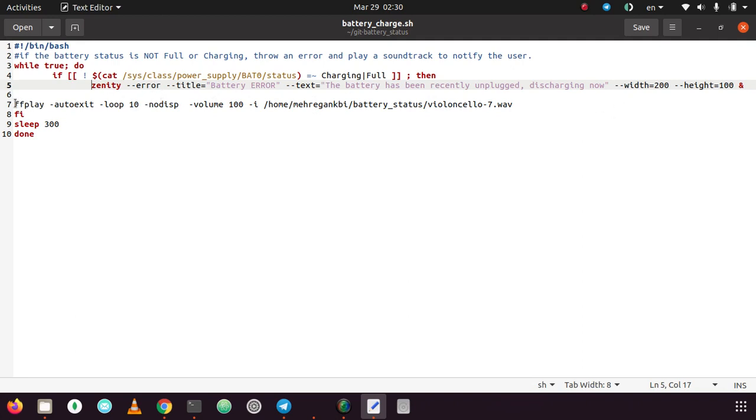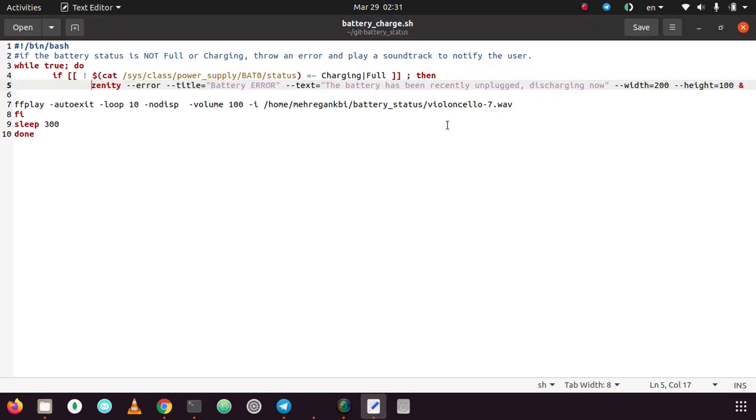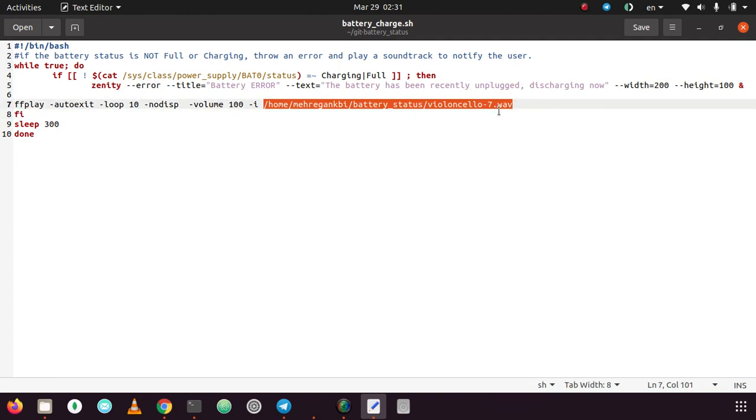After that, it will play the audio. And what's this audio file? It's this audio file right here. You can easily change it, and then right after you change that audio file, you need to go back to this script, and instead of this address, paste the address of your favorite audio file. This is implemented in order to notify you even if you're not looking at the screen actively. So that's basically all that this code does.